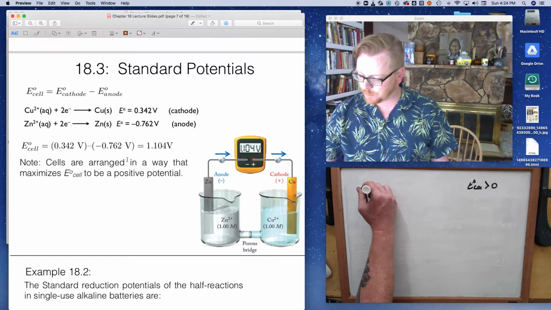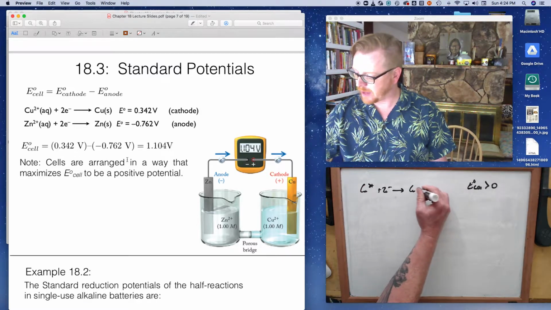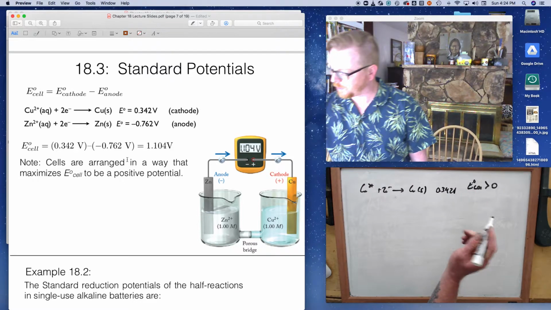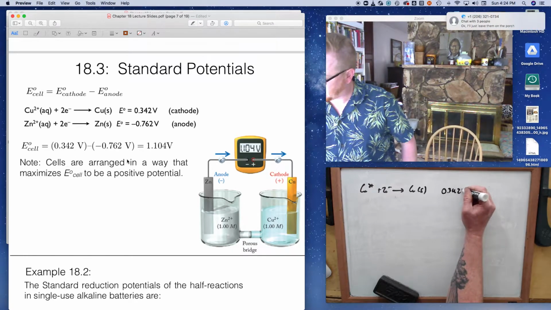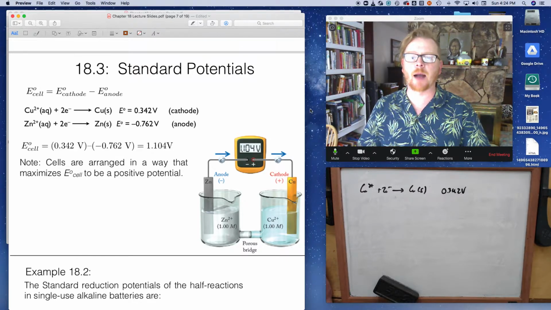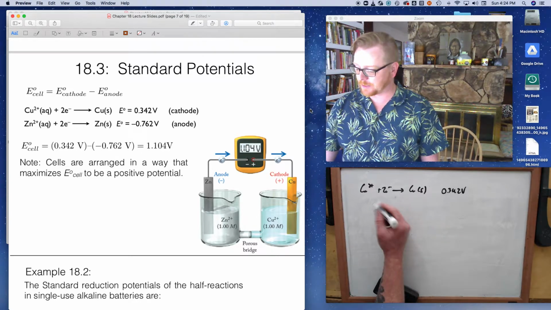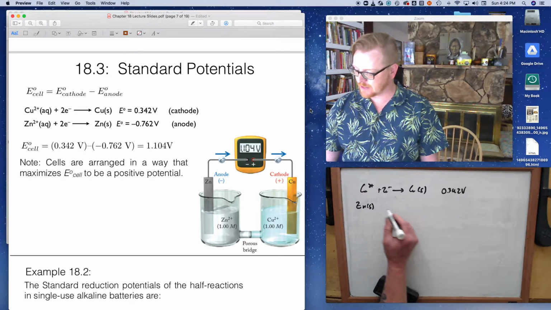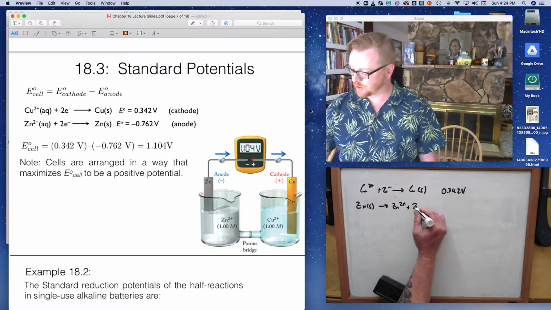All right? So suppose using that equation was a little funky to me because of all that positive and negative sign. So when I recognize that this is 0.342 volts, and I want to balance this with that zinc reaction, then I know I've got to flip that zinc reaction, right? Okay, so I can say zinc solid goes to zinc 2 plus and 2 electrons.